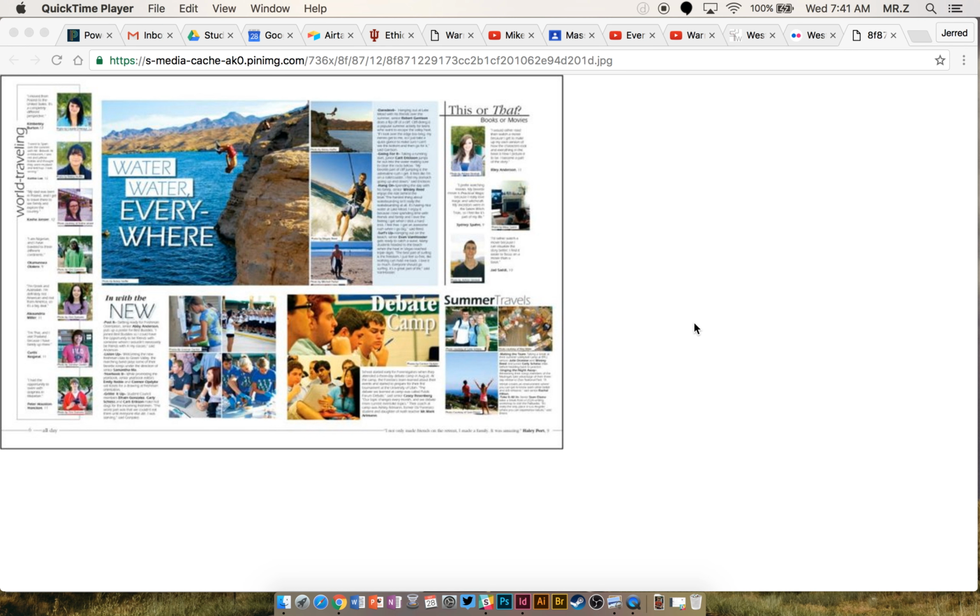So we looked at, you guys have already created a couple spreads using columns, right? The first one was 4 columns. Then we used 5 columns. You have to start and stop on a column. You have a dominant photo. You place the other photographs around there. The captions always go to that side, etc. Well, that's cool, but it's also kind of old school.